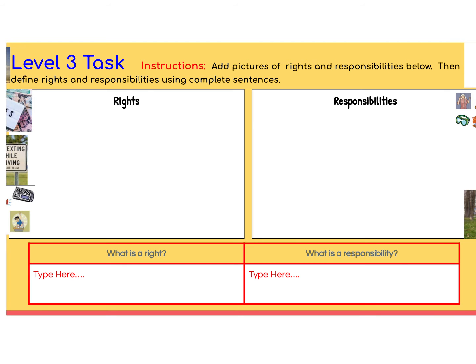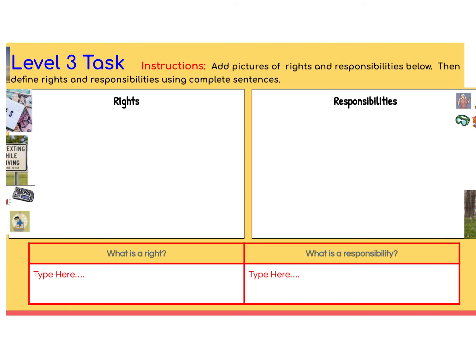The next one is you are being asked to find pictures of rights and responsibilities. So you can Google, what are some of those rights? As they talked about, the right to freedom of religion, right to bear arms, right to a fair trial. Find some pictures of those things and see if you can put them into rights. And then responsibilities, think about some of your responsibilities. Again, paying tax, serving as a member of the jury if you're asked to, being a good neighbor, being a good citizen. That could be picking up trash, taking care of others and helping.